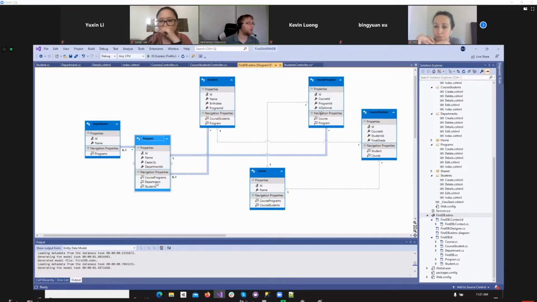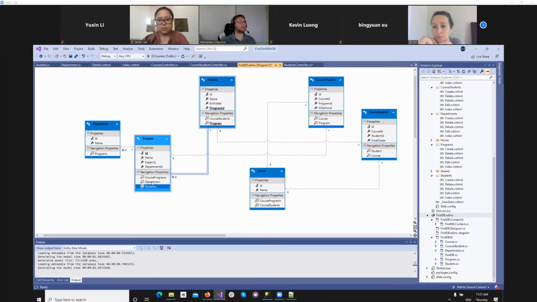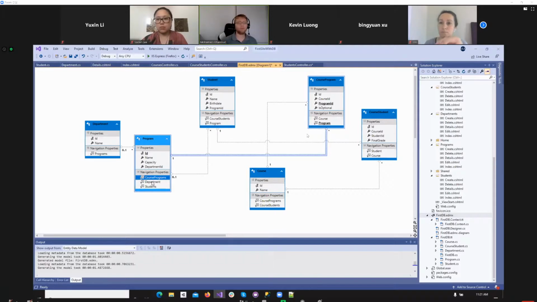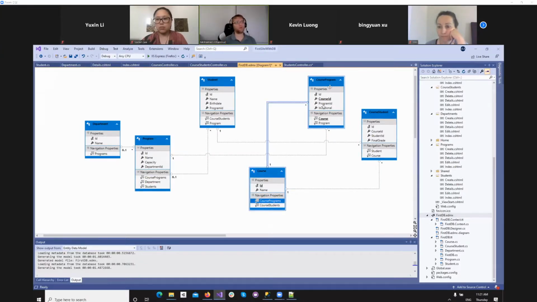So this is the program. It has department, it has a list of students, it has a list of that third class. The course now has a list of course programs, the third class. You will notice it's highlighting the IDs for you. When you click on course program and course, it will highlight the foreign key.